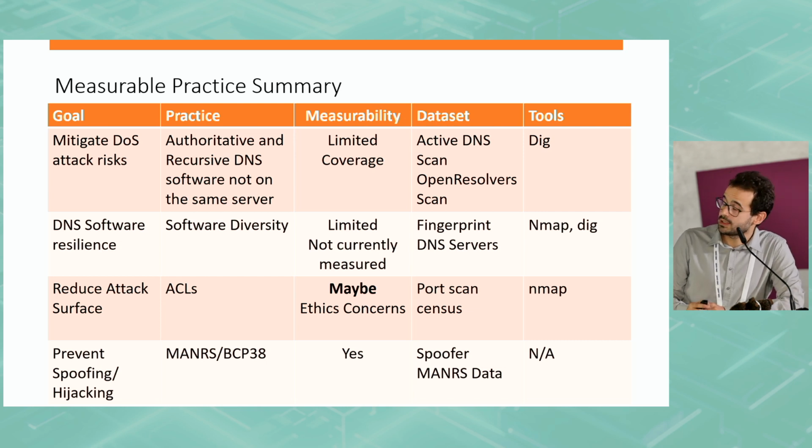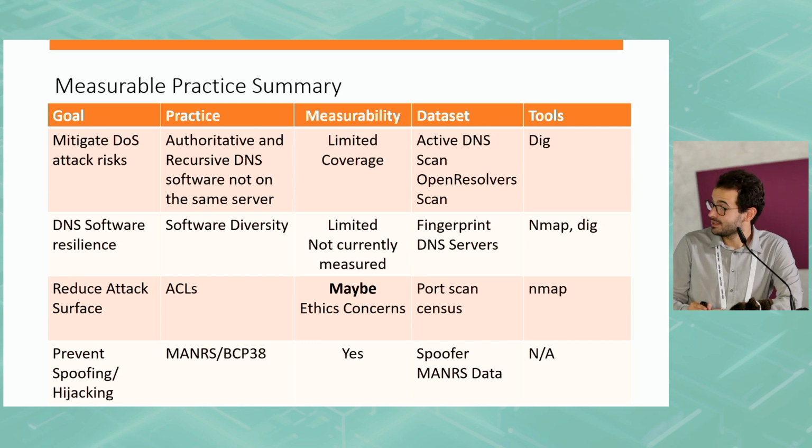Then the second practice that you have is software diversity, and I know that this practice has caused a lot of discussion on the KINDNS mailing lists because it basically says that you should use diverse DNS software to increase resilience against bugs, for example, of a specific version of a DNS software. Also for this one, the measurability is really limited because basically you need to fingerprint your DNS server. Again, if I start to do version.bind queries, or if I start to do nmap towards the IP addresses of authoritative name servers, people will be really upset about that.